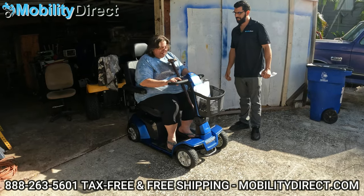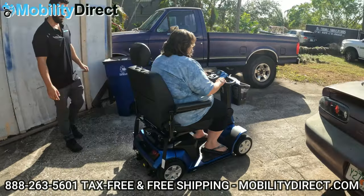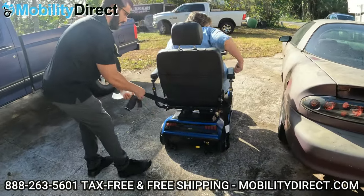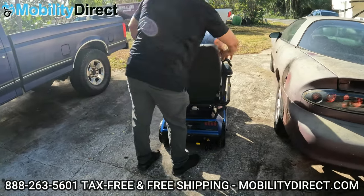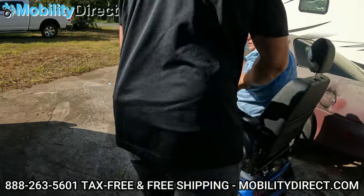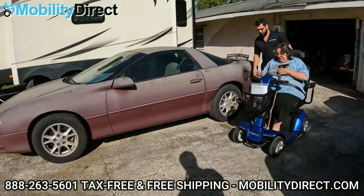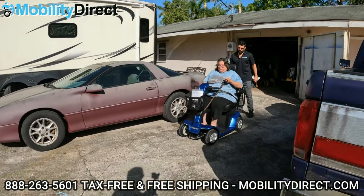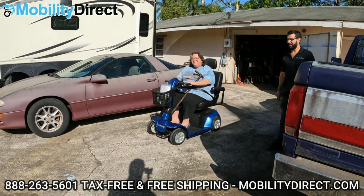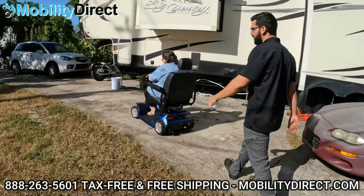Oh, it's beautiful. You like it? I love it! Let me get the seatbelts out of the way here because they're dragging a little bit. You don't have to wear the seatbelt every time, but just so that it doesn't get caught in the wheels, you want to make sure it's adjusted. You don't have to use it — I could always just strap it from behind, but it's safer to use it. Take it for a ride. It goes on the grass too — don't be scared. It's got big old tires on it.